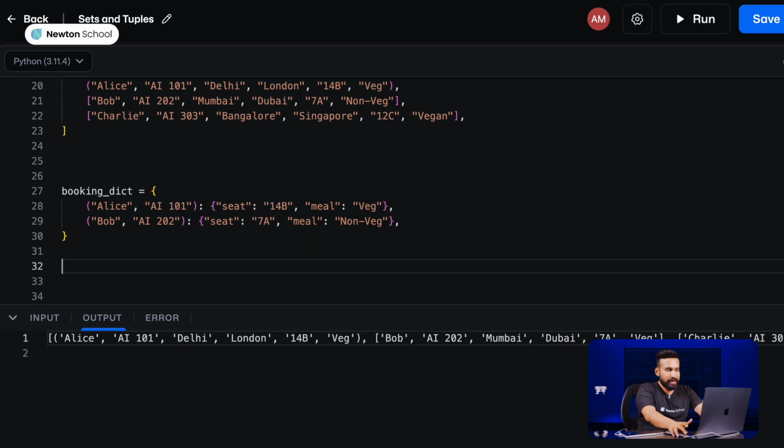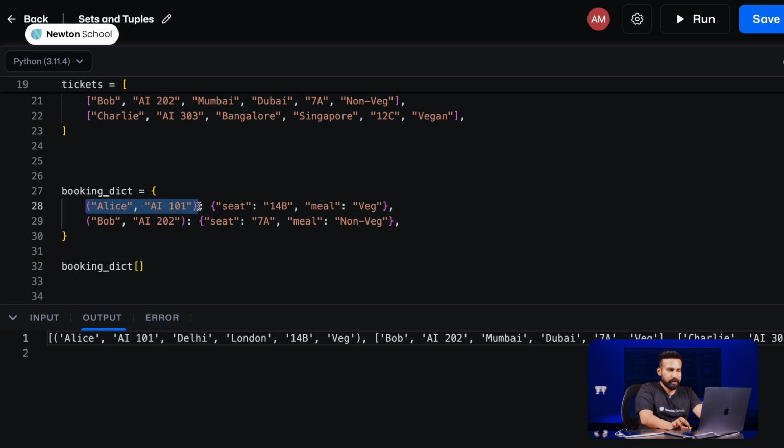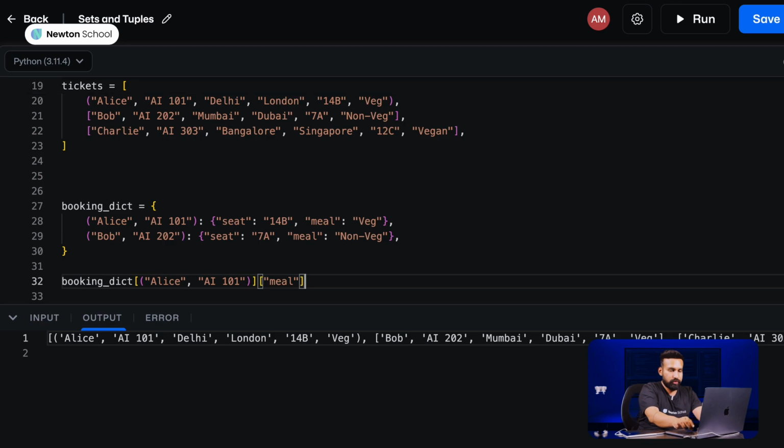All right. So in this case, I access the booking dictionary, and I try to access, let's say, Alice's data. I will define it as the key. And here I would say, hey, I want to change the meal to non-veg.